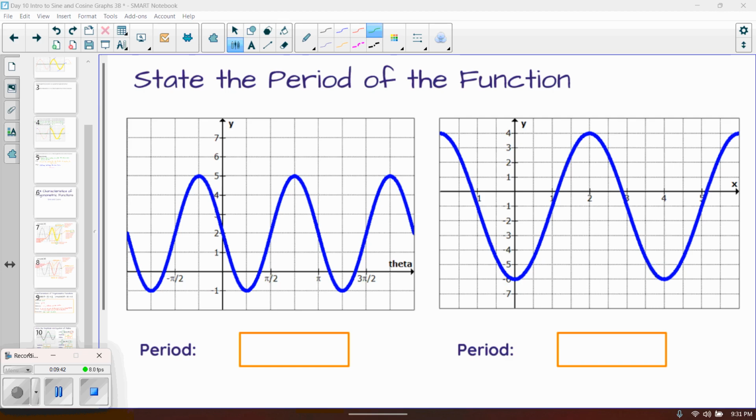And this one is just asking us to determine the period. So again, the period has to start and end at the same level, but it has to pass through both the max and the min before we can stop it. So again, I could start and stop this anywhere. I could pick right here to start it and figure out where I would have to stop it. That's not a very convenient place to start it from because just figuring out the distance between that and wherever I'm going to go is not going to be easy. So the best thing to do, again, if possible, is to start it at the y-axis.